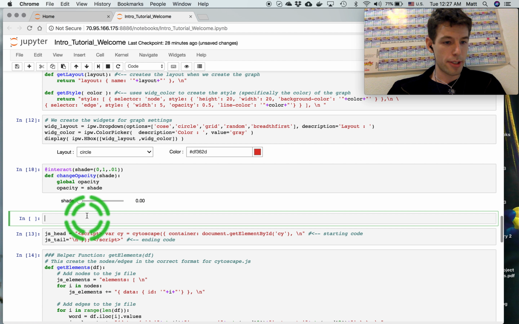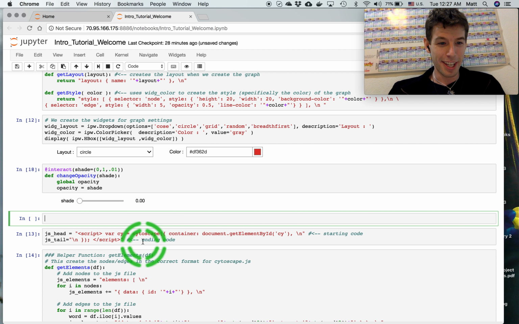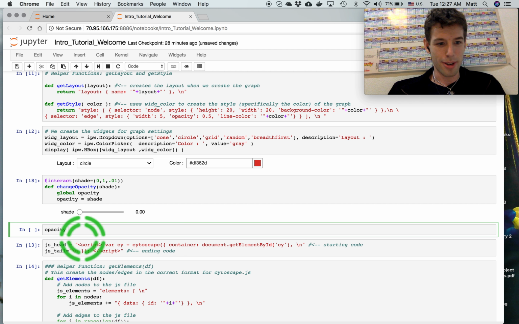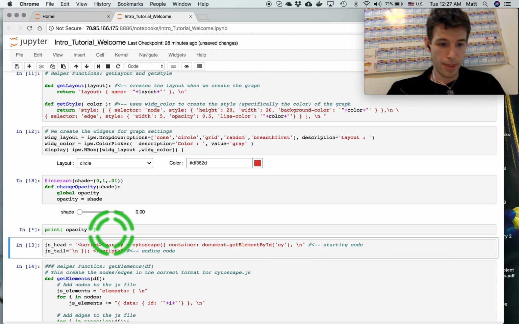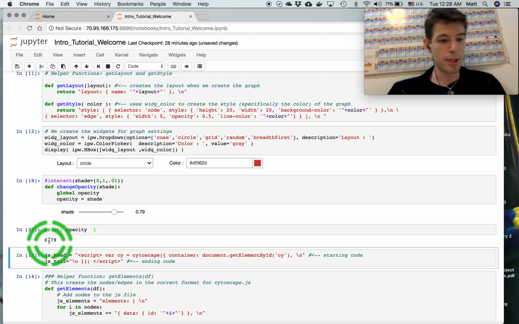And so these are just Jupyter widgets. It's just a really easy way to build an interface. It's easier than HTML, honestly. And so let's just have our opacity thing. So then this would be something that we would send to the style thing in the cytoscape.js to control some view. We'll just print it for now. And you can see that when I change the slider, it will change opacity automatically. Well, I have to print it so you can see it, but then the value changes.